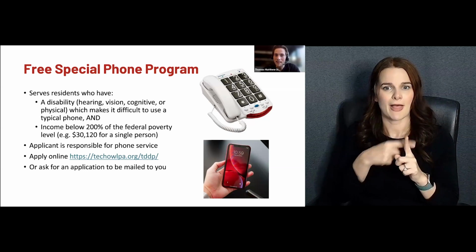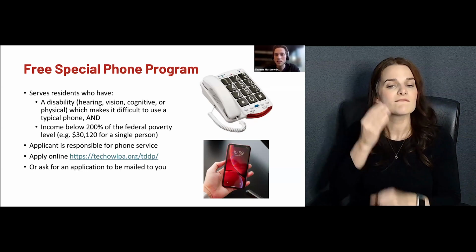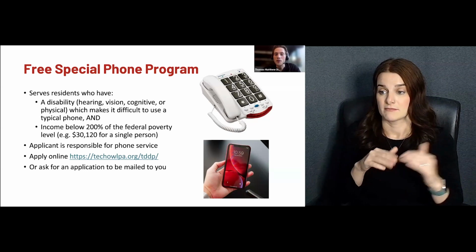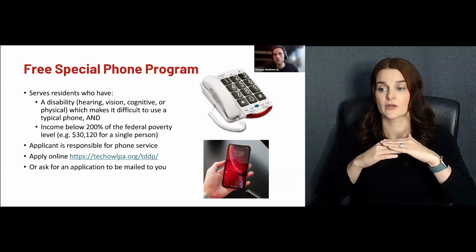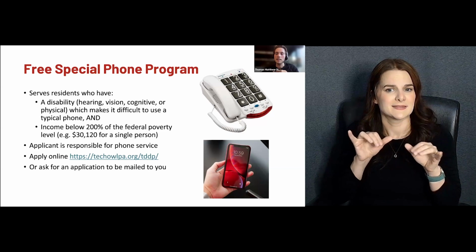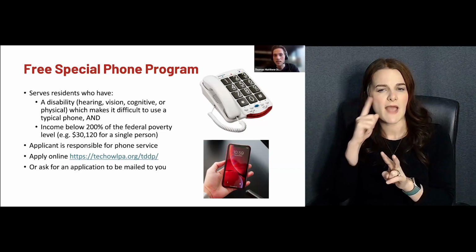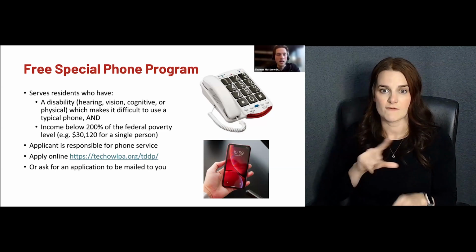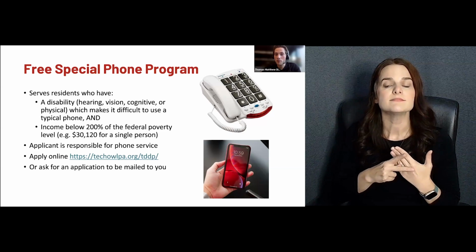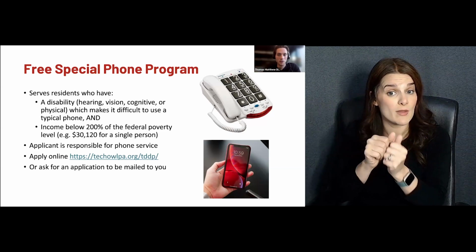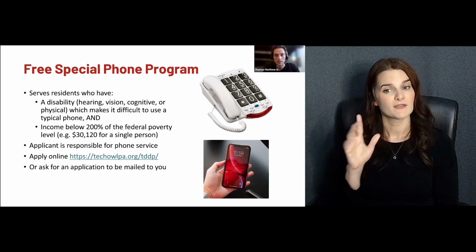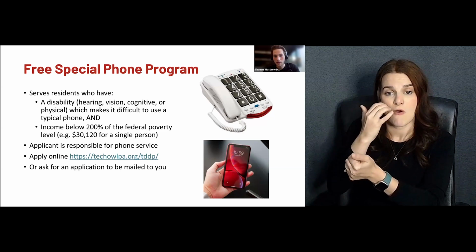This program does have an income requirement of 200% of the poverty threshold, which is around $30,000 for a single person. But if you have a larger family size, you can go to our website to see the family income breakdown and whether you qualify for this program. This program also only provides you the phone itself and not the service that comes with the phone. So you need to provide your own service for the phone once you receive it.